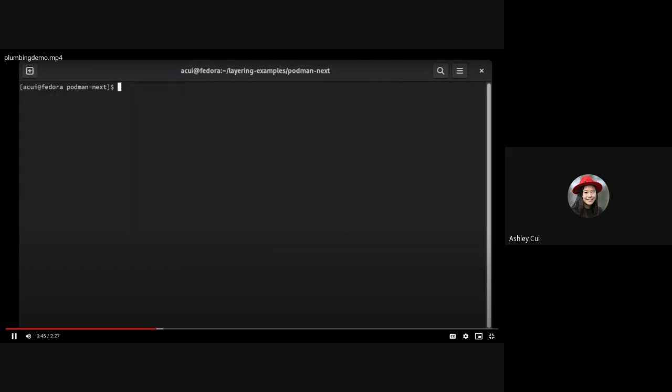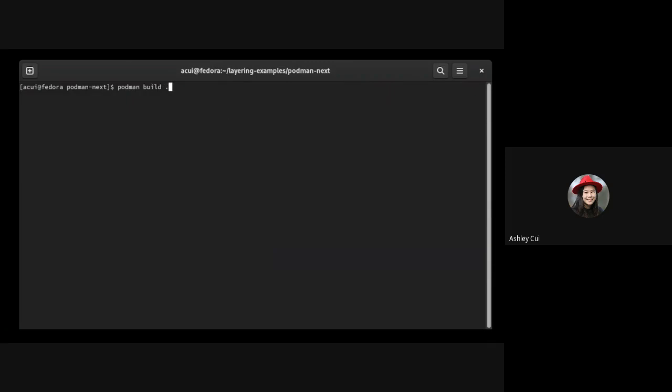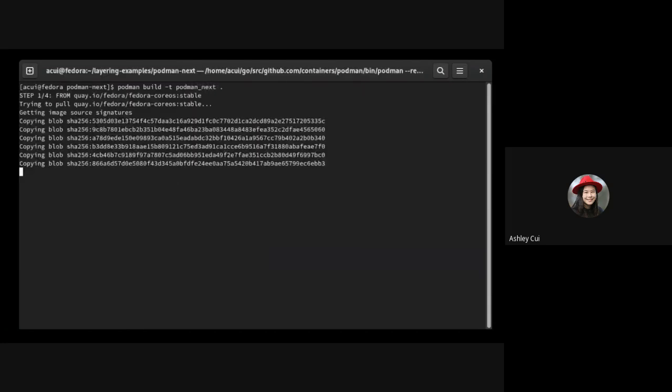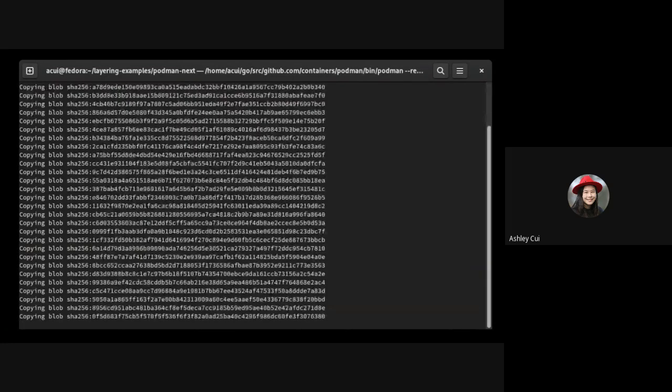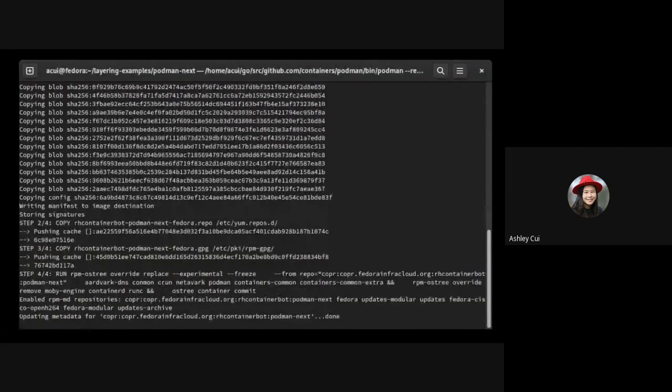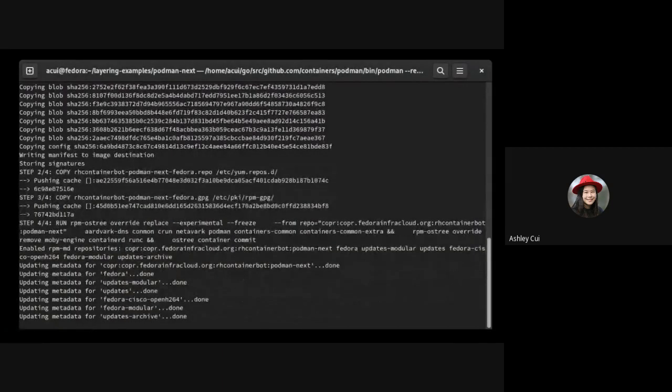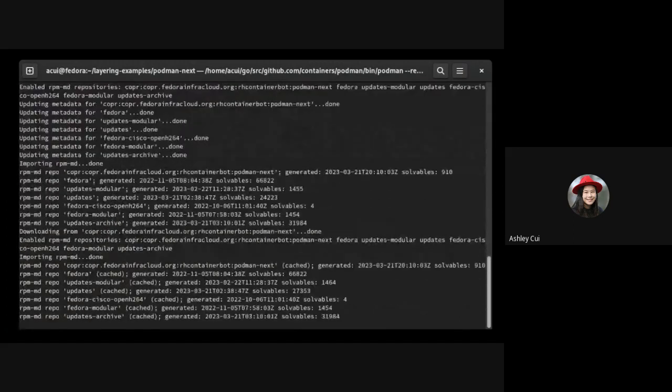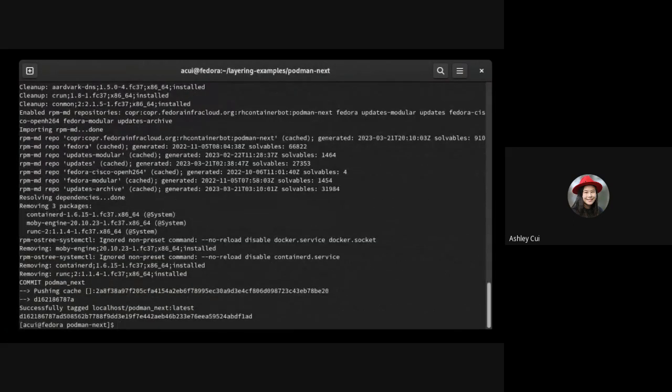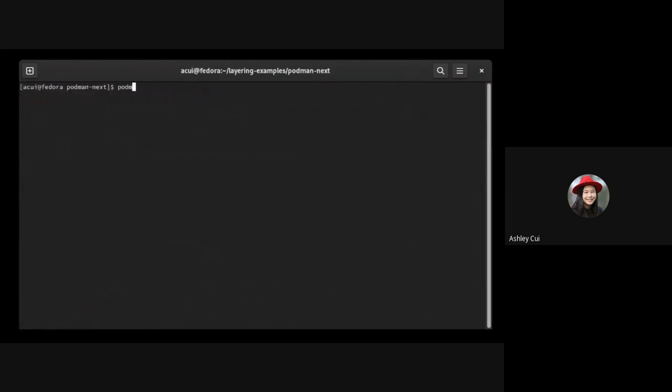I'm going to use this container file and build an image, and also tag it correctly, I assume. This is just a standard Podman build, there's nothing special in it, a regular Podman build command. Now we have this image that we just built in our local storage.